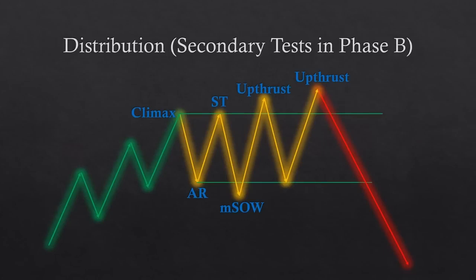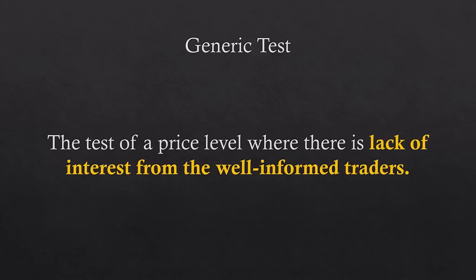Beyond the secondary test, the method also outlines what is called a generic test. In key moments of the accumulation or distribution process, a valid test would display low volume while a failed test would display relatively high volume. The reason for low volume in a valid test is that the well-informed traders have absorbed all the orders, and the market is now ready to start a new trend. In the failed test, volume is still high because uninformed traders are still trying to push price in one direction, so the well-informed traders must keep absorbing orders, which inevitably increases volume.